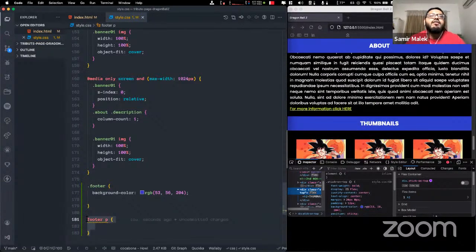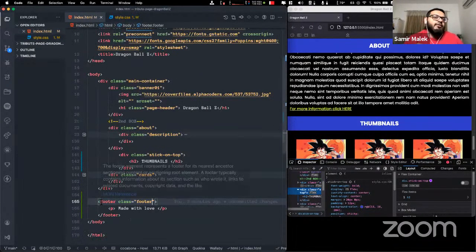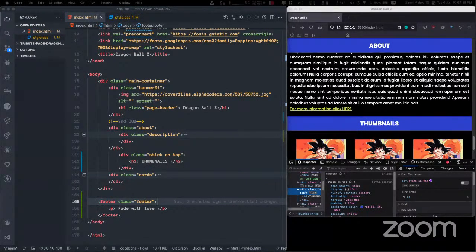It's totally up to the coder. If he wants to just target the footer, no issues. It's just that when a programmer reads the HTML, he's going to ask himself, why is there a footer element with a class called footer?